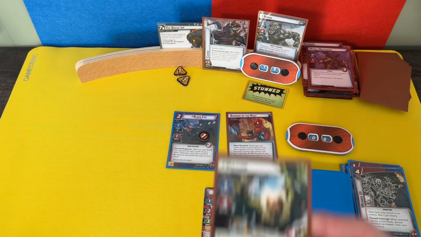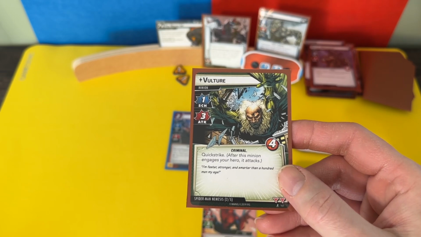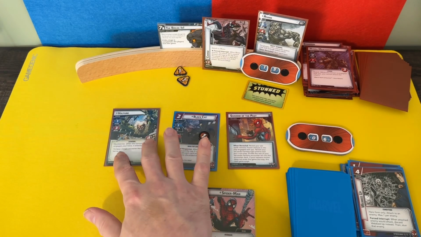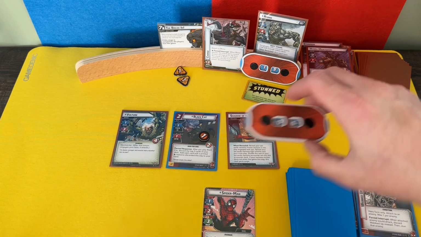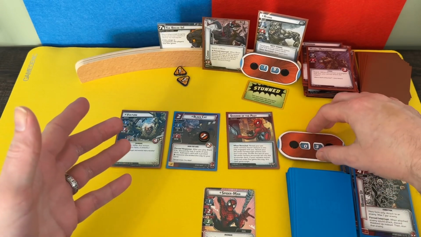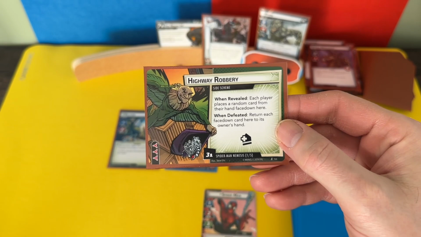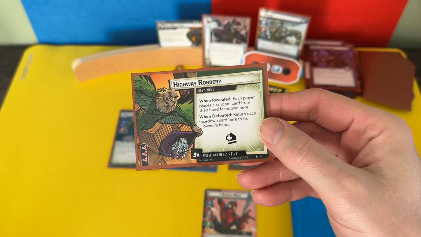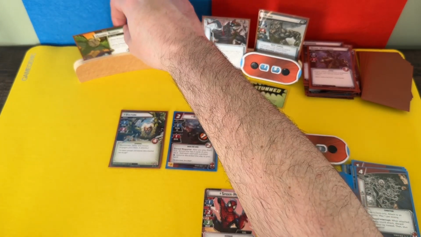So we reveal our set-aside Nemesis minion, which is Vulture, and he has Quick Strike, which he attacks for 3. Oh my goodness. So he comes in and immediately attacks us for 3. Well, that'll put us down to 3. I guess that's okay. Well, it's not great, but I'm going to need to be able to punch him, so I don't want to exhaust. And then we get Highway Robbery. When revealed, each player places a random card from their hand face down here. And then when we defeat this, we get our card back that has 3 on it.